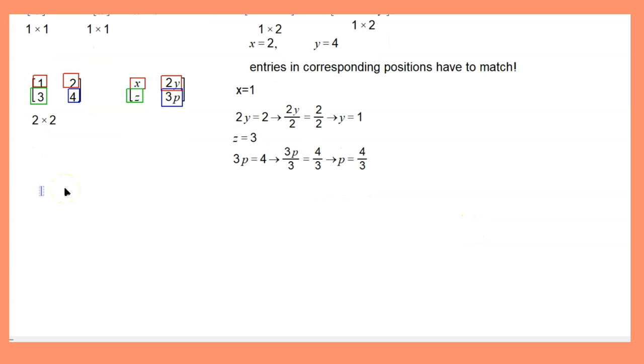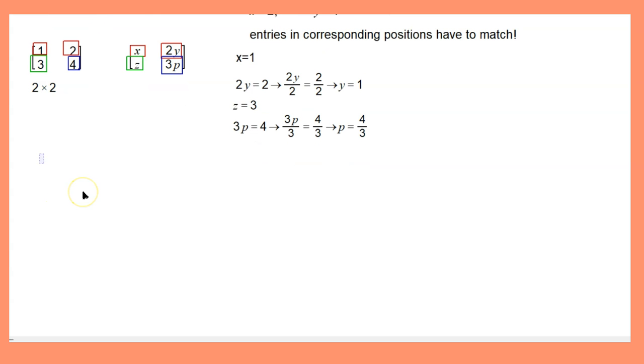In other words, two matrices are equal if they have the same corresponding entries, meaning entries in the same position. Let's talk about the subscripts here. When you have a matrix like this, you can say this is A sub 1,1. Let me put this as an aside. What you have is A sub the row index, comma, and then after that the column index. So this means first row, first column.